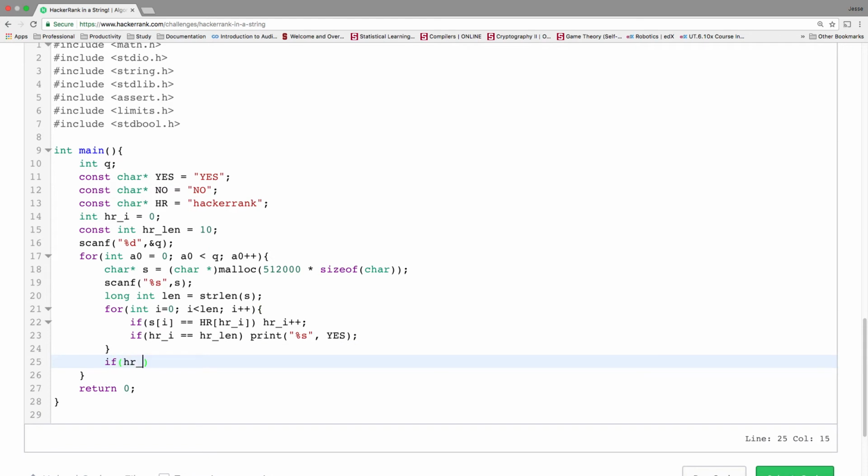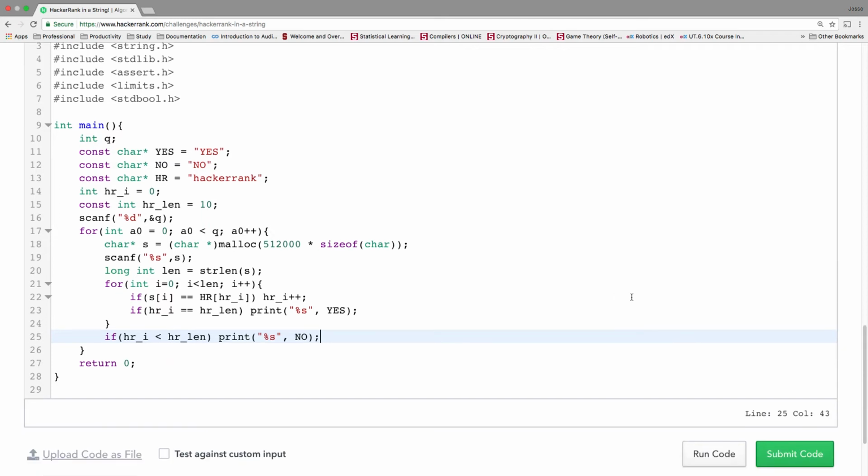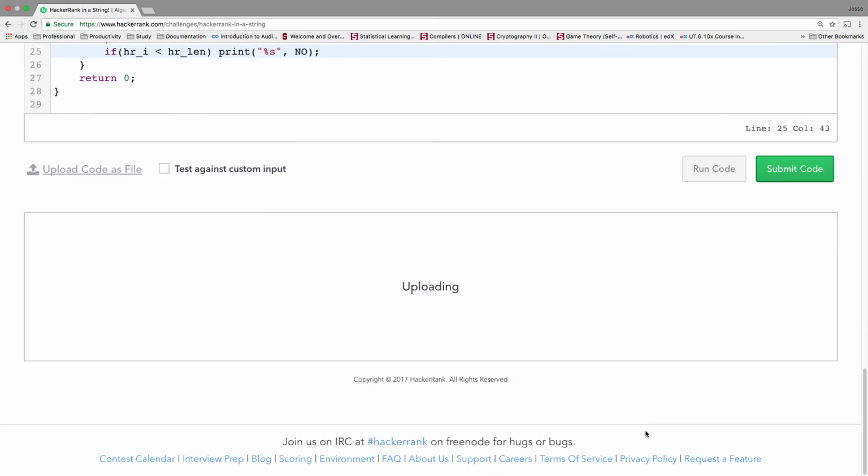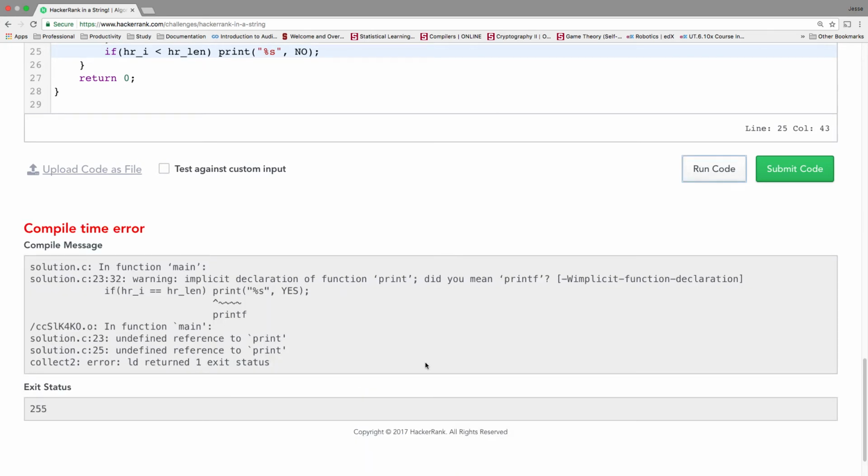If HR of I is less than, then we're going to print "no". Alright, I could look at this and try to double check it, but I'm going to go ahead and run it. If it works, and what I was thinking of is right, then it'll go. And if not, I'm going to look through the thing real quick.